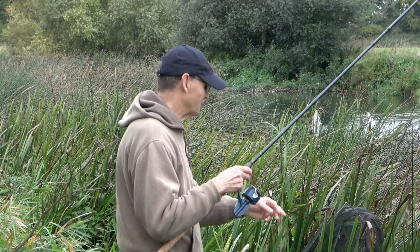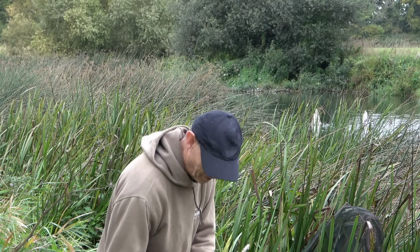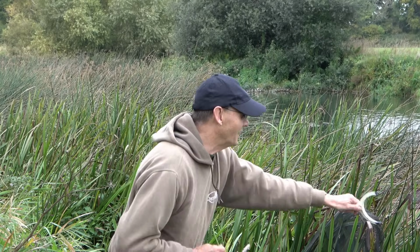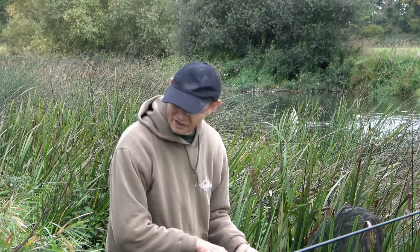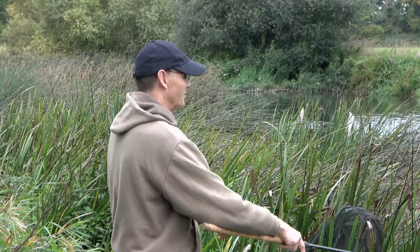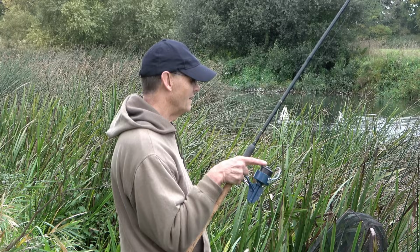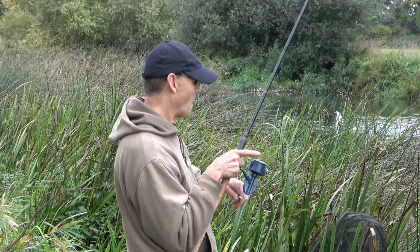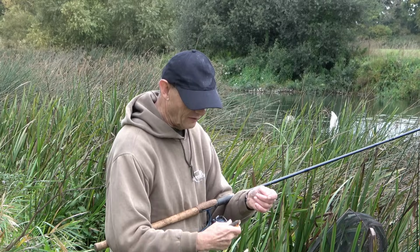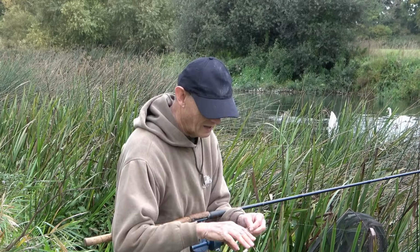I'm not surprised he showed up. But it's been a bit of interesting fishing, travelling light. I'm so used to carting a massive amount of gear. Maybe I need to sort this light gear out a bit better, because I've got hardly any. I haven't really got the right hooks or float. Just a few more floats and hooks. If that pike's going to be out there, it's going to be a matter of whisking them out fast.